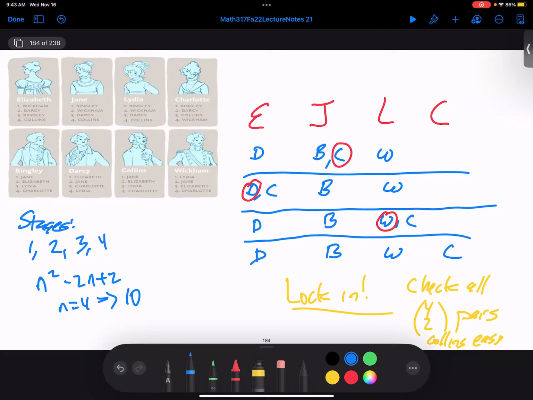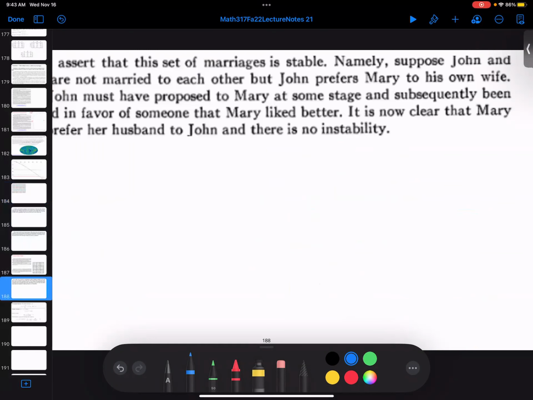Instead of doing the case with 4 people, what could you do instead? What might be easier than doing 4 people? With 4 people, we had 4 factorial to the 7 things to check. Instead of looking at 4 people matched with 4, what might be simpler? 2 people with 2 or 3 people with 3. With 3 people matched with 3, there's 3 factorial to the 5th. That's not too bad.